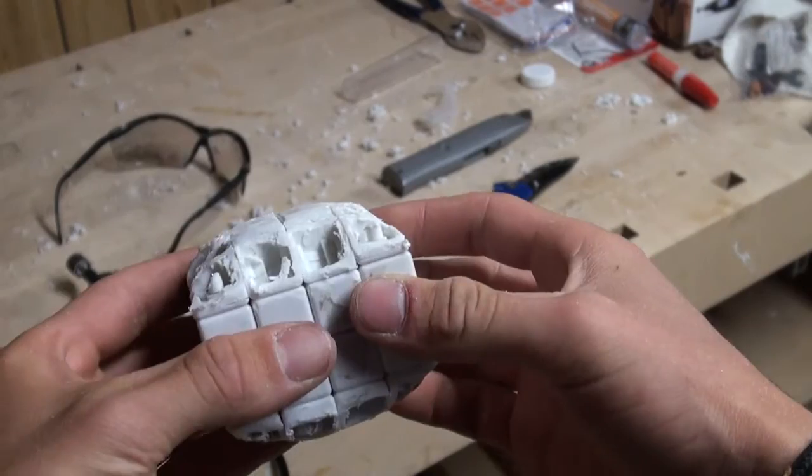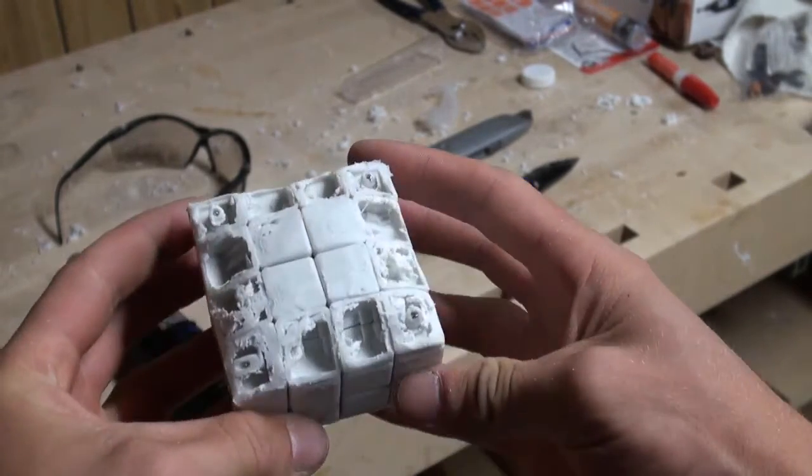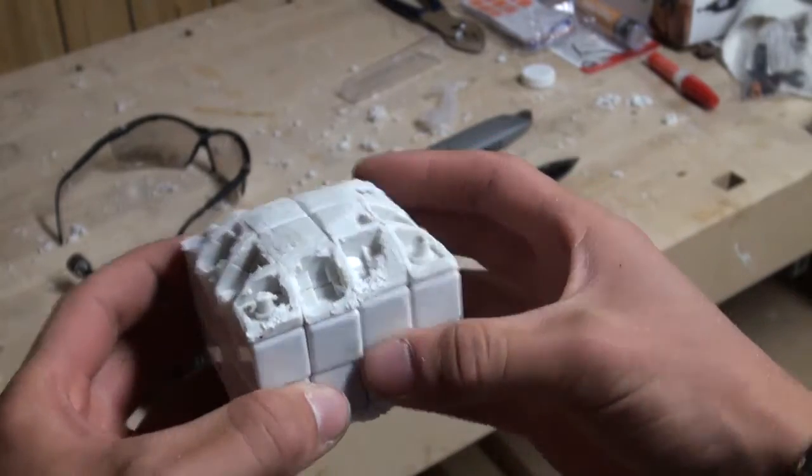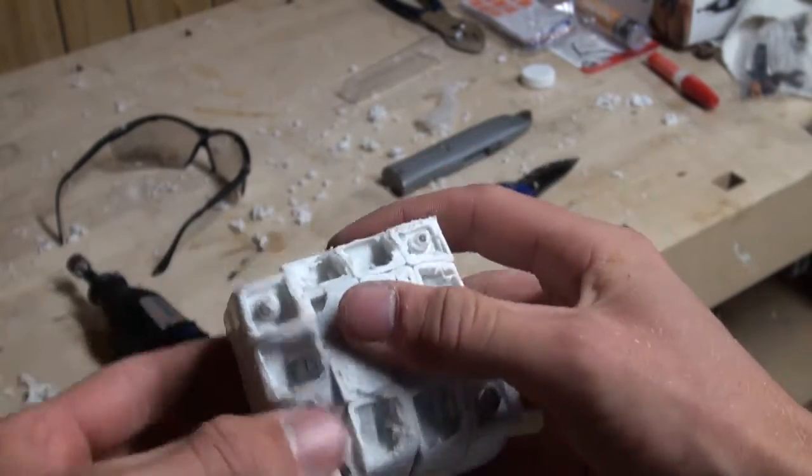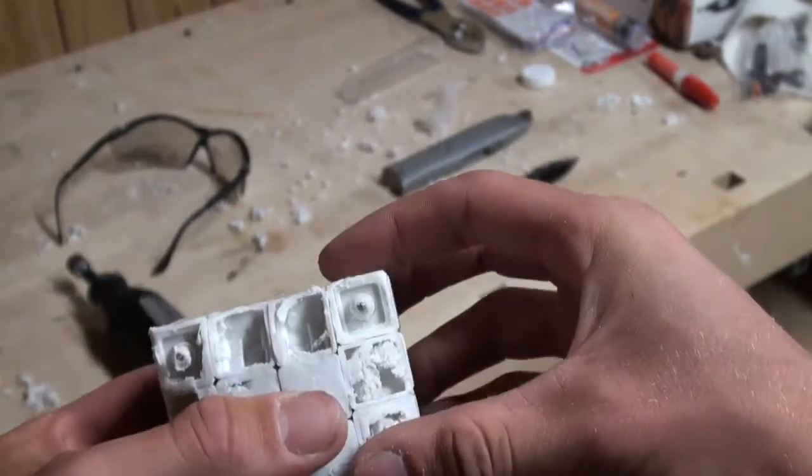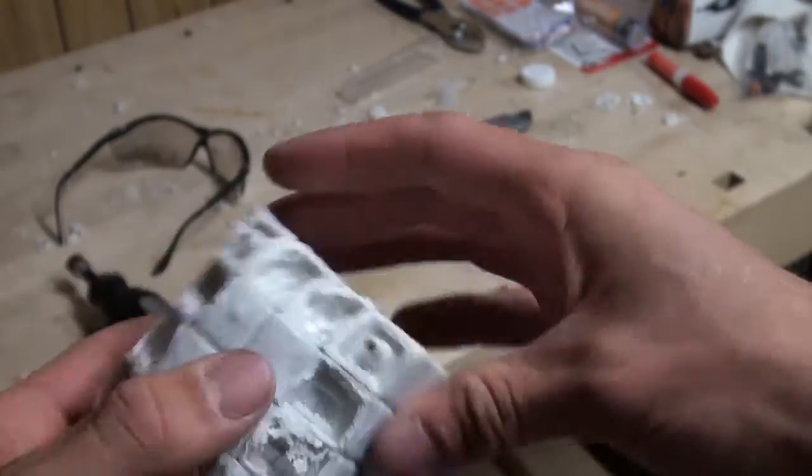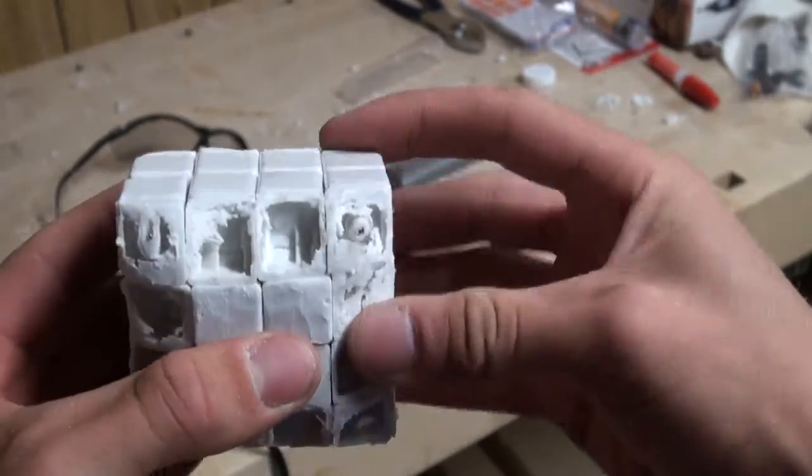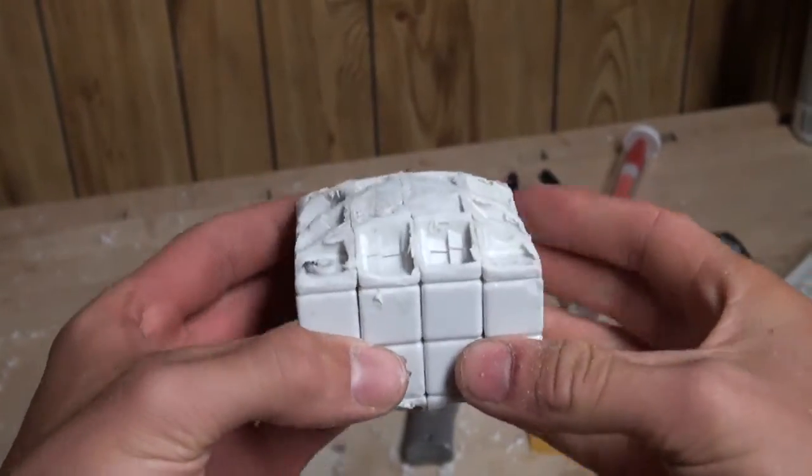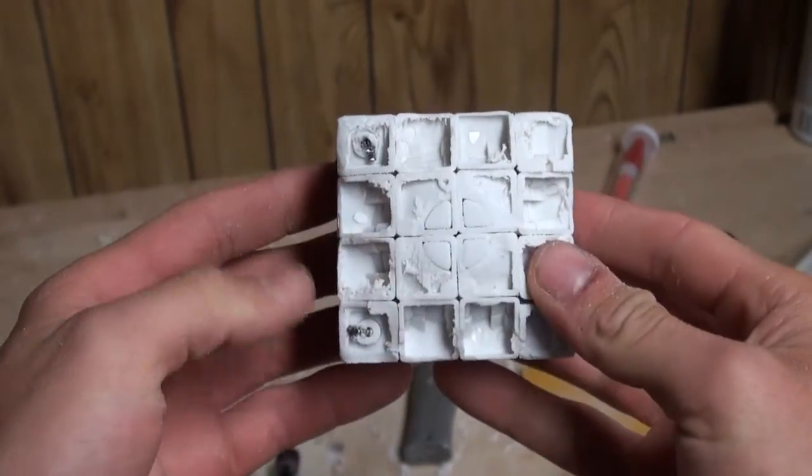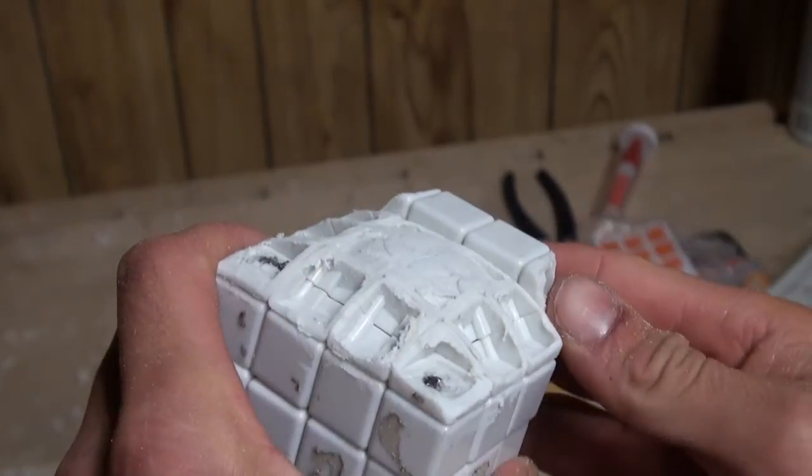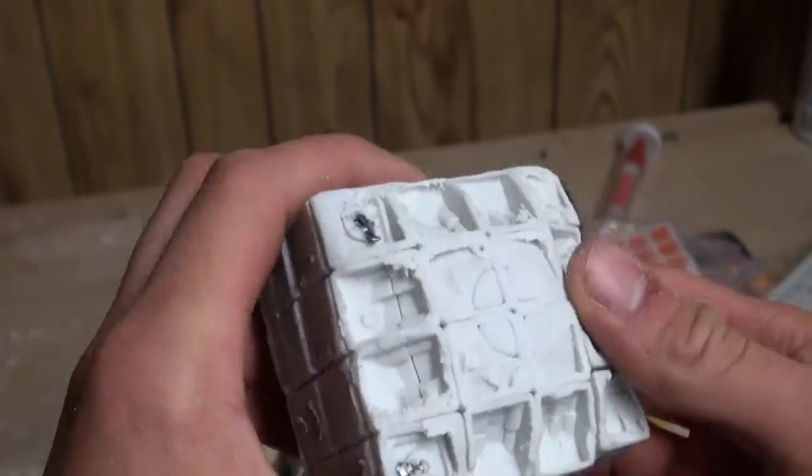But the stupid dremel head sandpaper came right apart like that because I was just pushing it a little too hard. Okay, so this is a very rough shape, like very rough, but this is generally what the puzzle is going to look like. And you can see I can rotate most of the layers. Some are locked off by melted plastic, but most I can turn just fine. So I've got the dremel to most of this now. I've got it really down, if you see. I've shrunk it at least a couple millimeters.